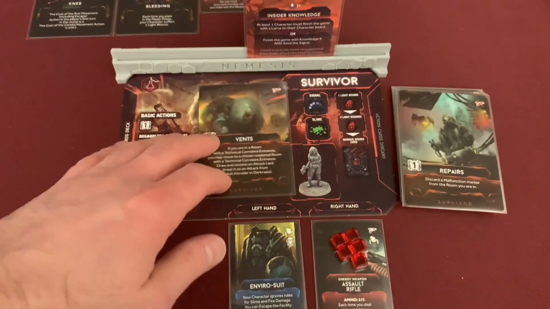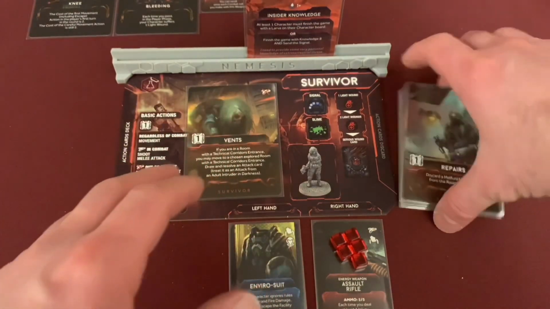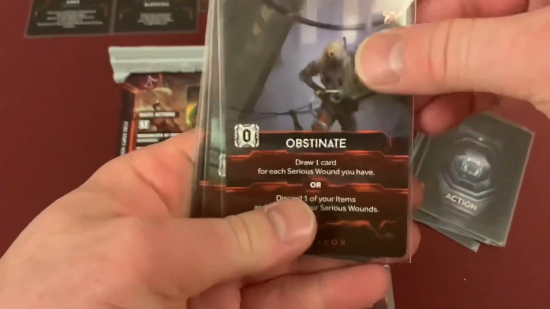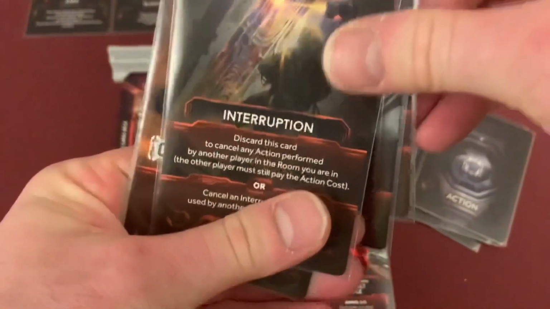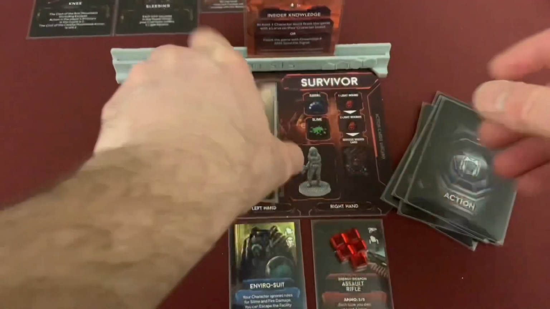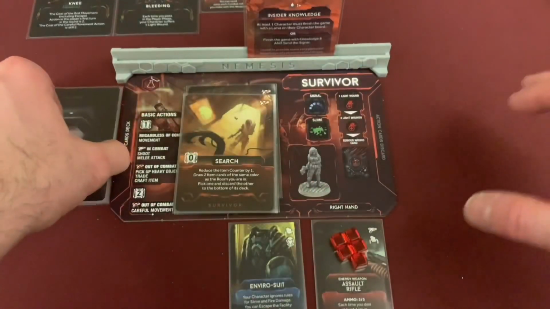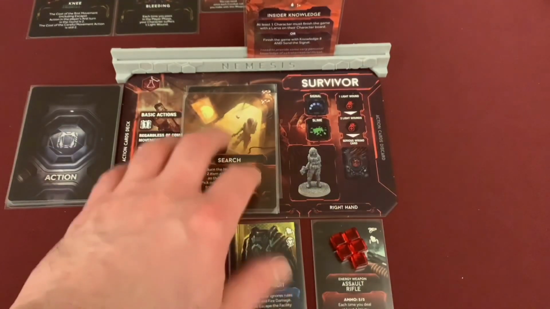Meanwhile, our survivor has seen all this already play out and seen what happens when people get all banged up: they get all dead. So we're going to shuffle these up and draw 4 more cards. 1, 2, 3, 4. Let's see what we have found. We found obstinate, repairs, interruption, and search. I was really hoping for that last potential devastating attack she can do because I might need it, but we'll see how this goes.